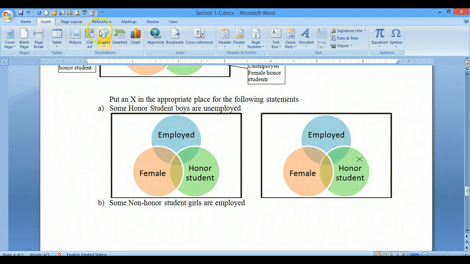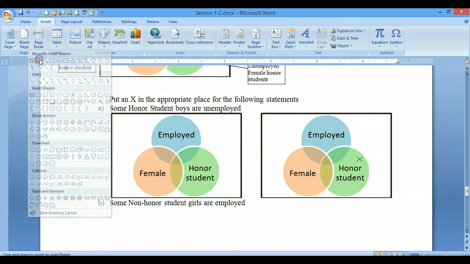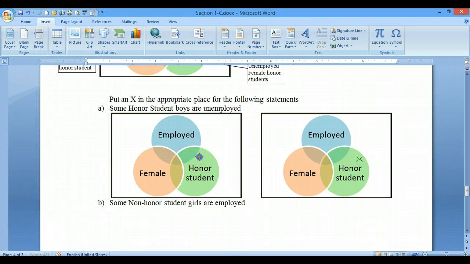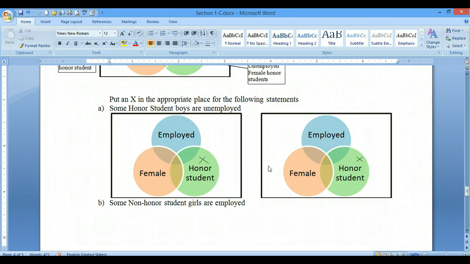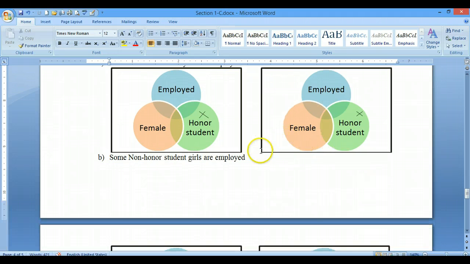So I can insert a shape, and I'm just going to go ahead and put an X by using my drawing tool. There we go. It's not a fancy X, but it gets the point across. Here's the answer over here, just for keeping everything continuous. The next one, non-honor student girls are employed.